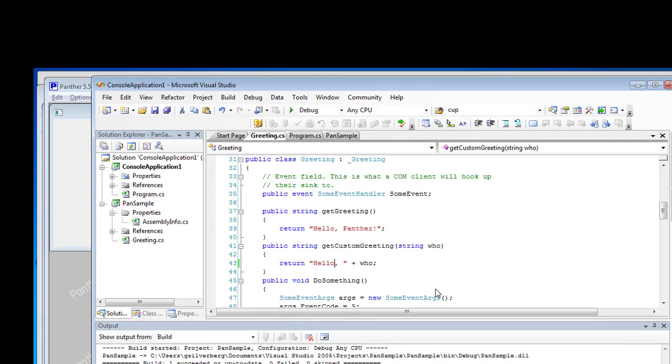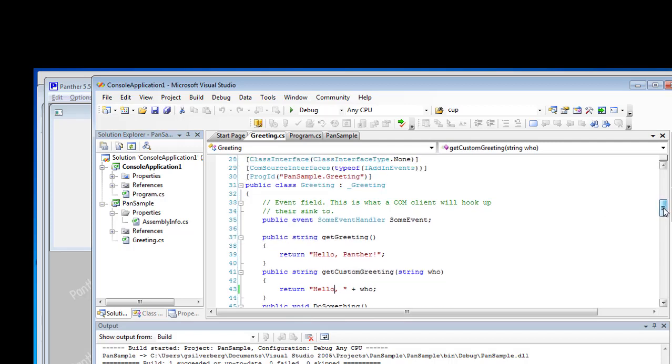Now let's take a look at the C# code that's used to implement the assembly. So here's my pan sample application. It's written in C#. We could have used a different language. We use C# for convenience.